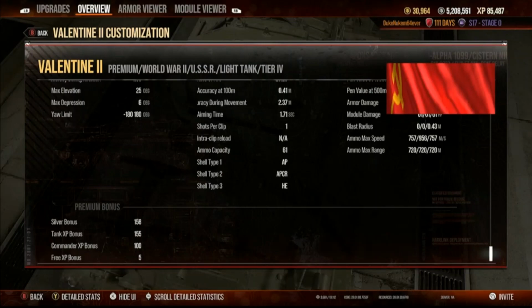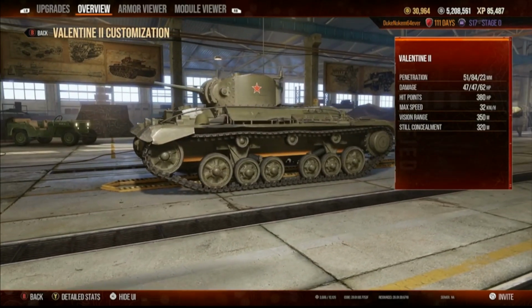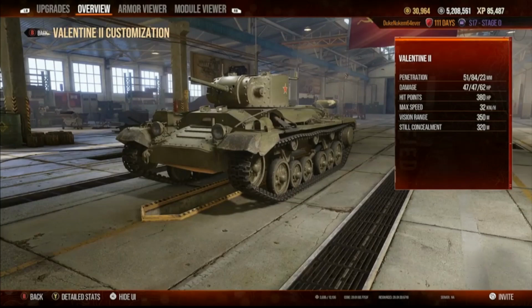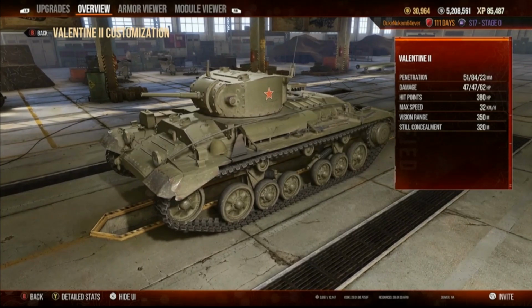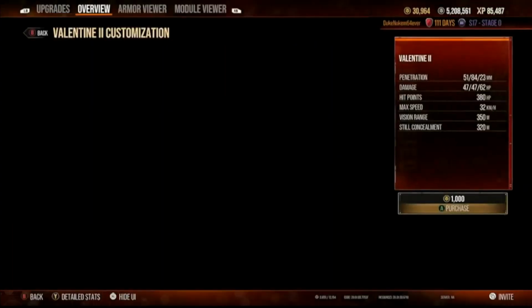Plus it has a 55% tank experience bonus. So this is a good tank. Now the thing is, if you already have the Carmilla like myself and you don't want a second one, you can just buy this tank in the store, in the premium tech tree for 1,000 gold. Let me show you that one. And there's the Valentine 2 right there, 1,000 gold.